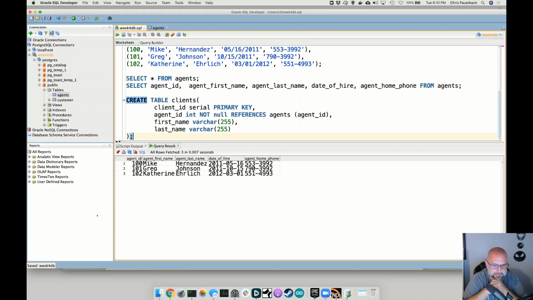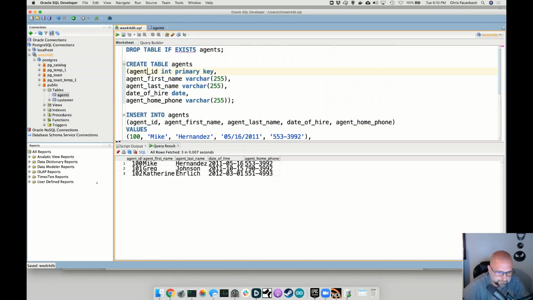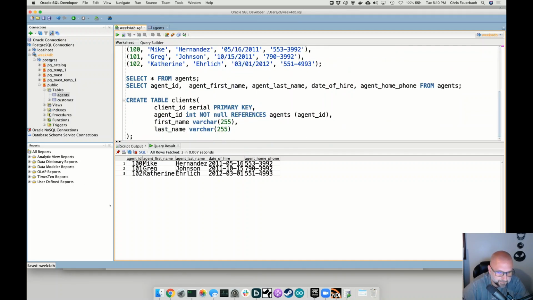So our clients table is being created next with a client ID serial. Again, I'll talk about serial in a minute. The first one I created was an int field. This time I'm doing a serial field. Again, primary key on my clients table. I am adding an agent ID column as well, and then a first and a last name.